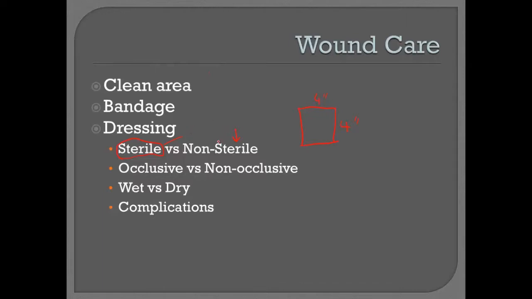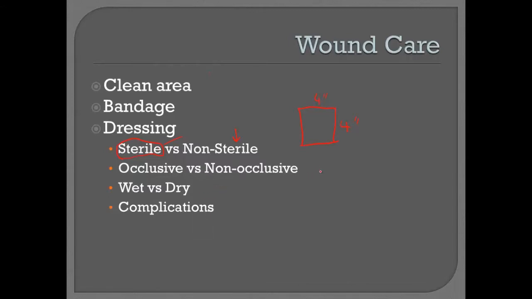Non-sterile gauze, the Band-Aids that we get, like from the store, they're clean, but they're not necessarily sterile. And we still use those on our cuts and bruises and that sort of stuff at home. You guys have all probably, I say all, some of you have probably been in the kitchen, cut yourself, and you reached for a paper towel. Well, that paper towel is clean, but it's not sterile. So non-sterile when the risk of infection is low, when it's a small area, but the default really should be use a sterile dressing, use a sterile 4x4 in contact with the skin.